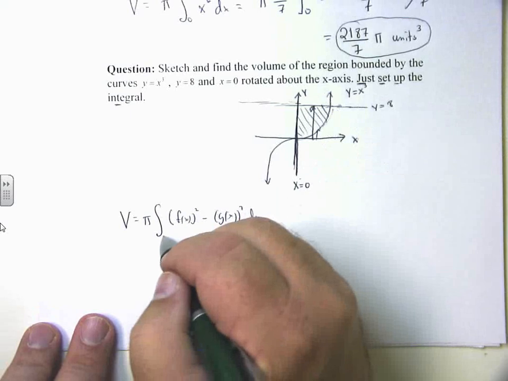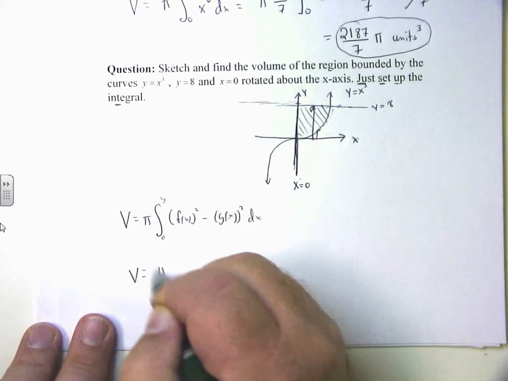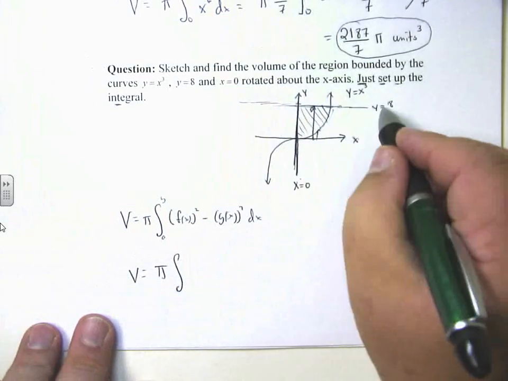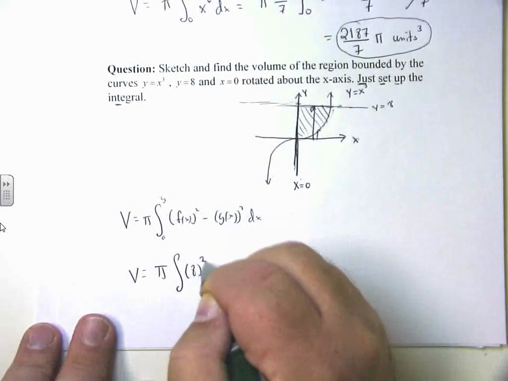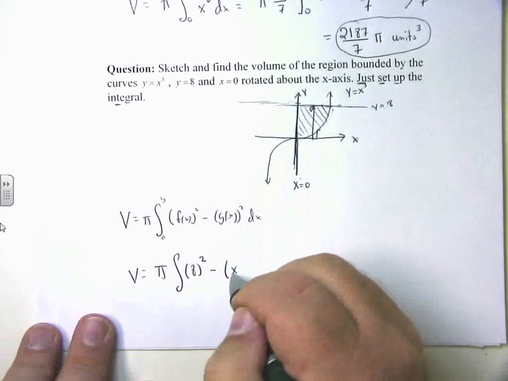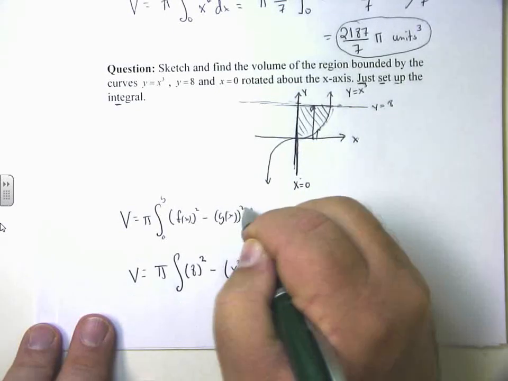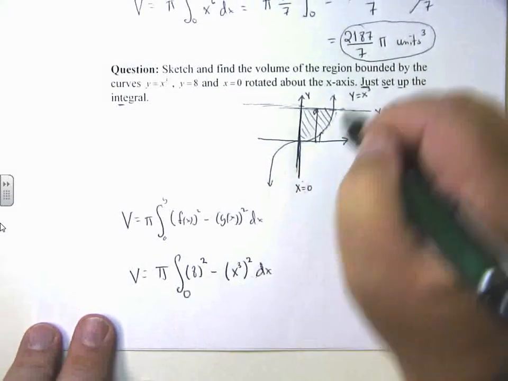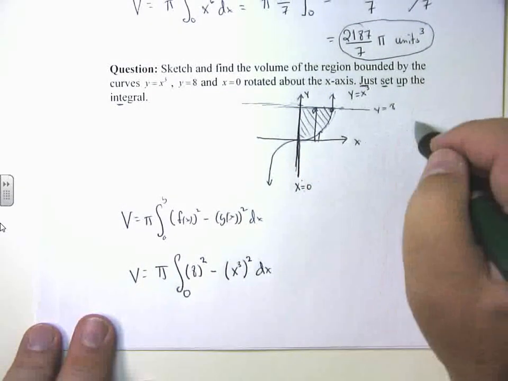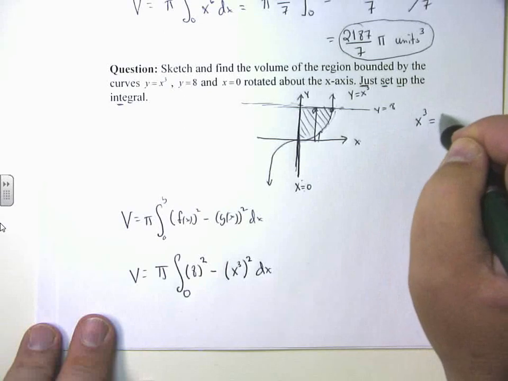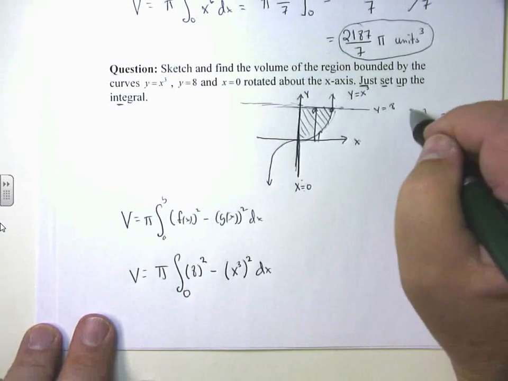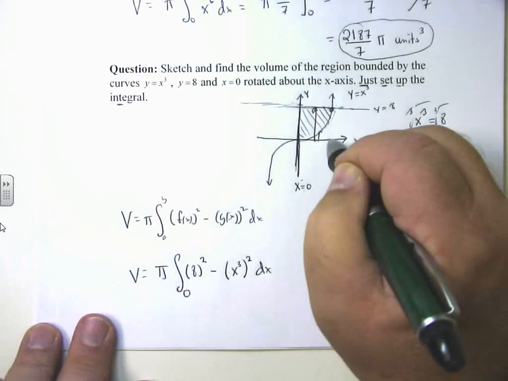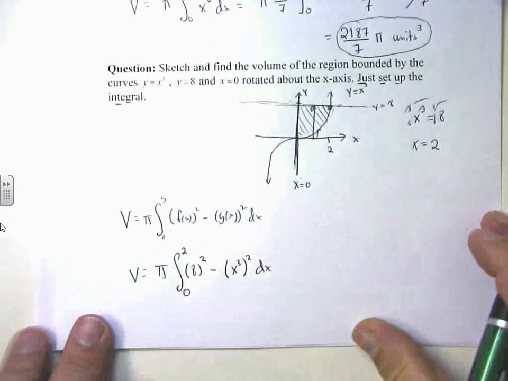My functions in terms of x from a to b. So plugging it in, this would be volume equals pi times integral of the top function, which is y equals 8 squared, minus the bottom function, which is y equals x cubed squared, dx, and my bounds are my numbers. Now, this one is x equals 0, but where does this stuff meet up at? Well, that's where the intersection of y equals x cubed meets up with 8. So I would end up having to take the cube root of both sides. So x is equal to, the cube root of 8 is 2. So this is the next point, 2. That goes from 0 to 2.